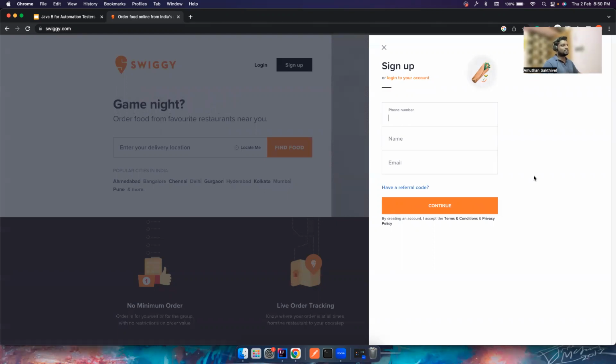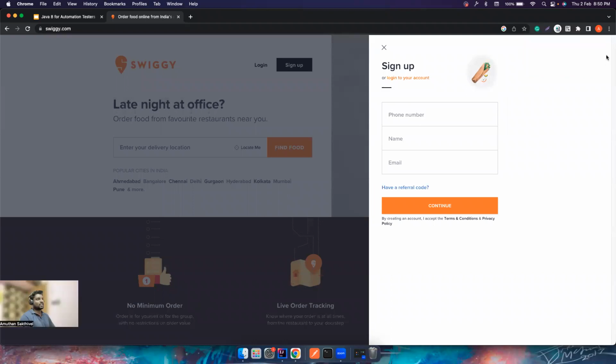For example, I use a bigger screen now, and you can see there is a lot of empty space on the right hand side, which the developers obviously have to take care of while doing the front end. When we design applications like this, it is important for developers to take care of all this alignment. I don't really like to have so much empty space on my screen, right? So that's the first thing.